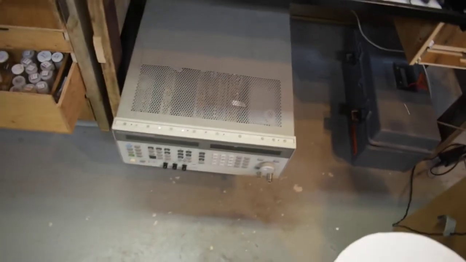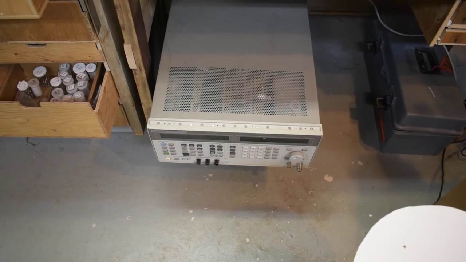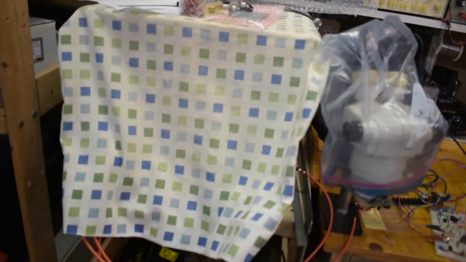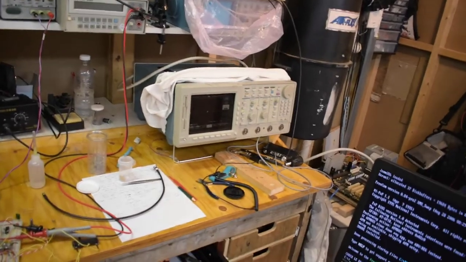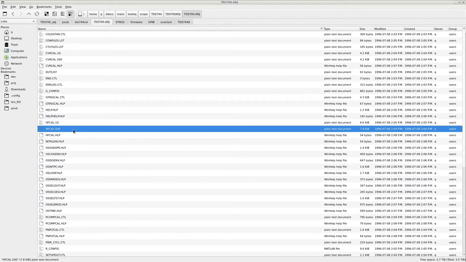Next step, this is where I'm at now, is the HF calibration. I was kind of waiting on this repair, because my 4195 only goes to 500 megahertz, and I thought, oh well, I'll be fine, this is a 500 megahertz scope. But no, it wants 505. Well, that actually wasn't really much of a secret.